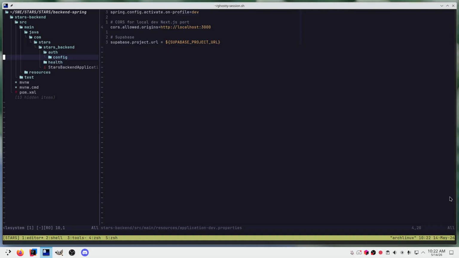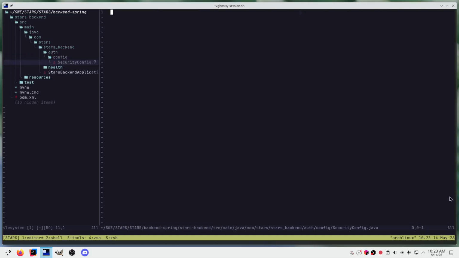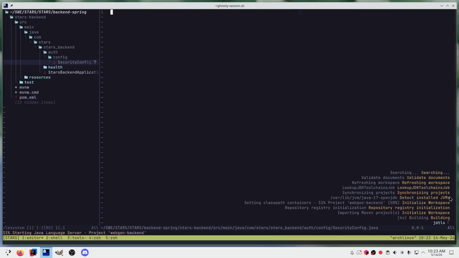Because we want control of the JWT validation part. So let's keep a config folder, and inside it, let's say something like SecurityConfig.java, right? So let's start with that.